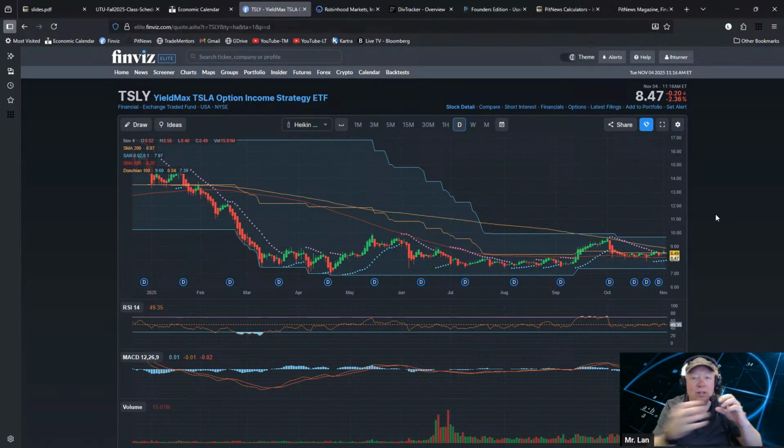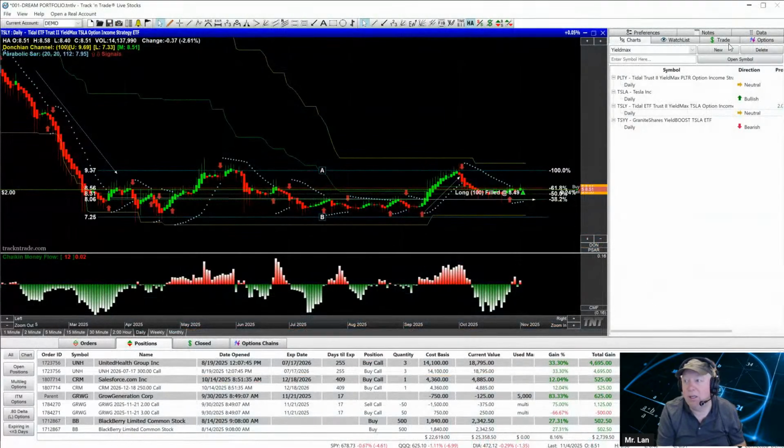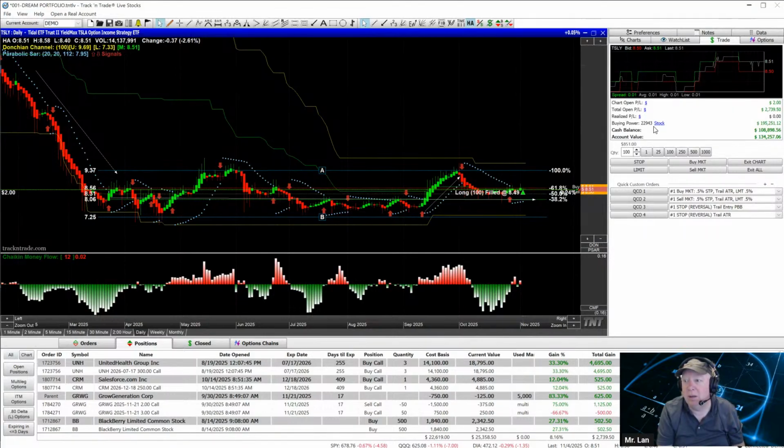But that's not the value. The value is what they're taking out and giving to you. The reason it goes down is because they took the money out and sent it to you. That's what these little circles mean. That means they sent you the money. Now, how do they send you the money? It comes out of the account and goes into your cash account in your trading account. So it becomes buying power. In this one here, it says buying power right here. Your buying power will go up every week, giving you more money.